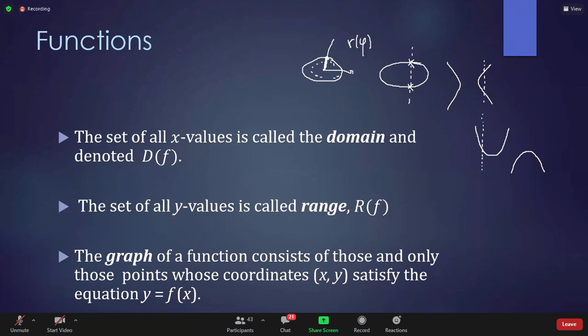So in Cartesian coordinates, the vertical line test works. In polar coordinates, you can imagine if we have a polar function, then we have to think about a different kind of rule. It's not exactly the same. So how we define this function, in which coordinates, what rule we use, also determines the idea of a function. So generally, the ellipse would not be a graph of a function. However, in polar coordinates, we can write a function which does not work in Cartesian coordinates as a function.